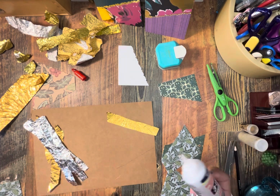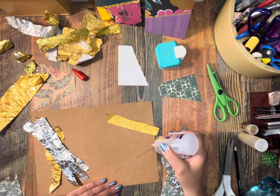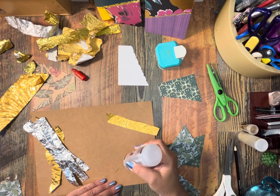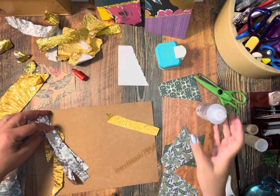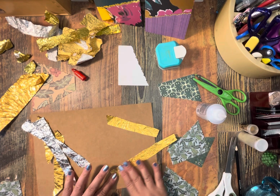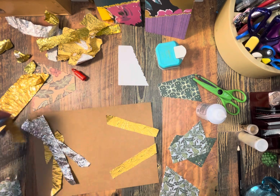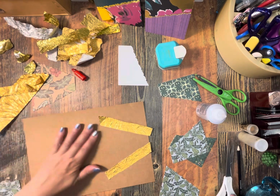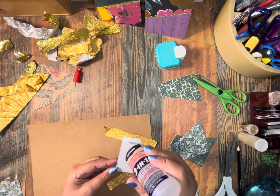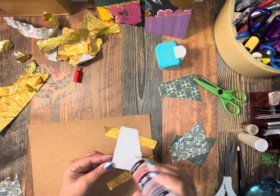And then do the other line. A fairly good thick line, and then spread it out. And then just lay that. It's like mylar, I think, would be the proper word for that kind of material. All right, then I can do this. Might need to add some more. It dries pretty quick. That's why I was kind of panicking. If it was white glue, I wouldn't have worried about it.